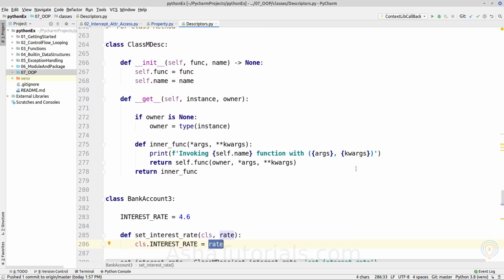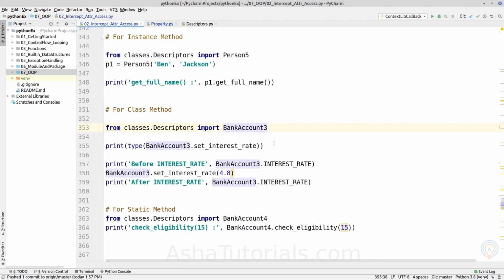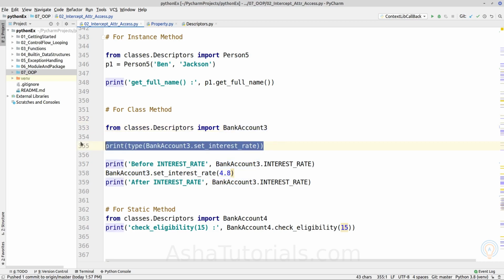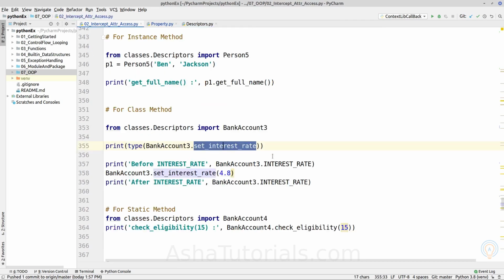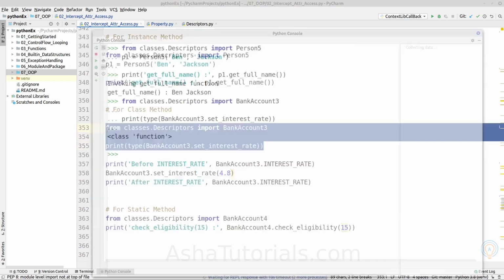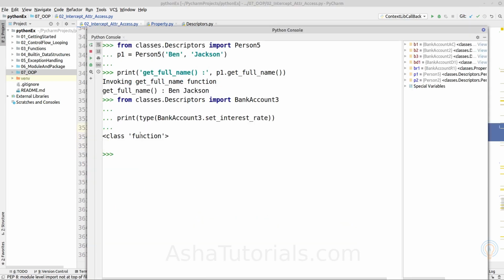So let's see with the example, invoke it and modify the value. First we will check the type of the method after wrapping it. It should give us a descriptor function.